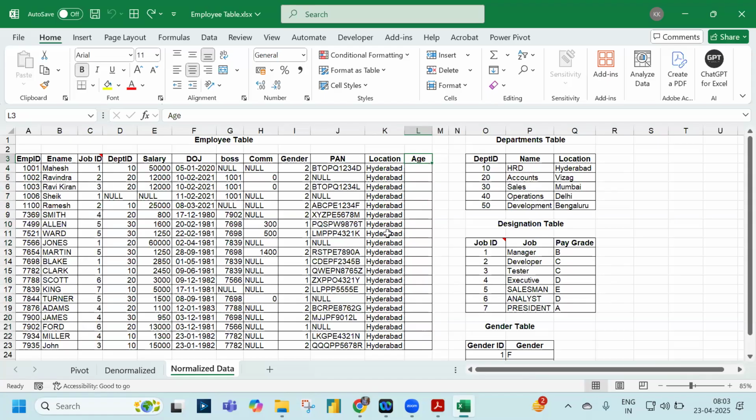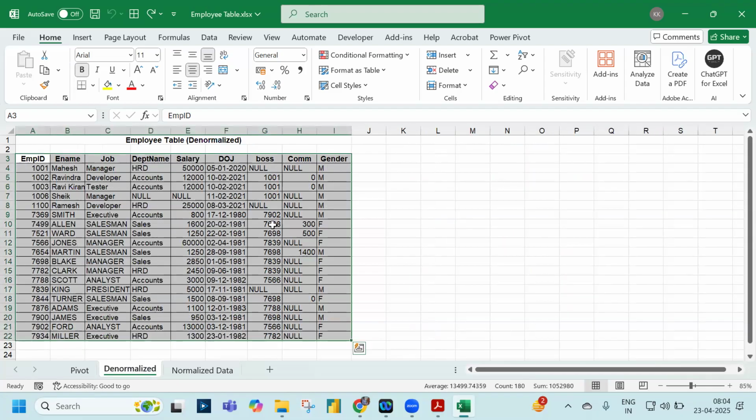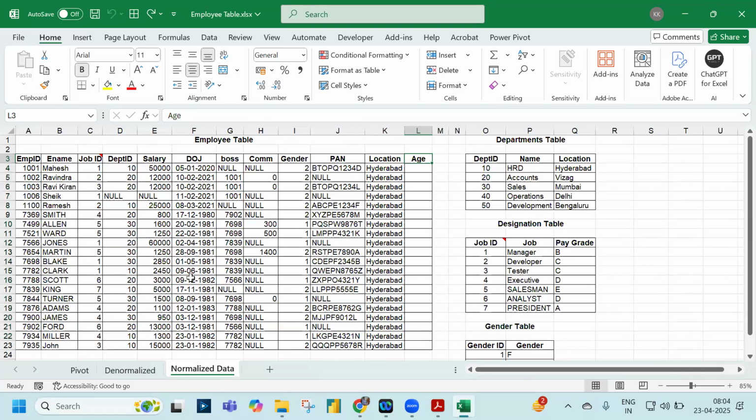The same thing in SQL, we do joins to get the data from different tables. But you should get a question here, right? The question is, why are we maintaining the data in multiple tables? Why not in a single table? It's very easy to answer. There is something called data redundancy.